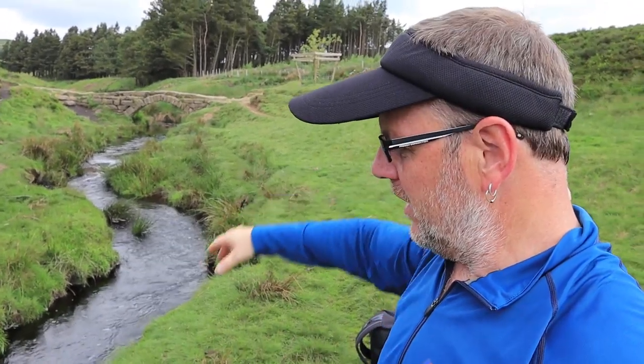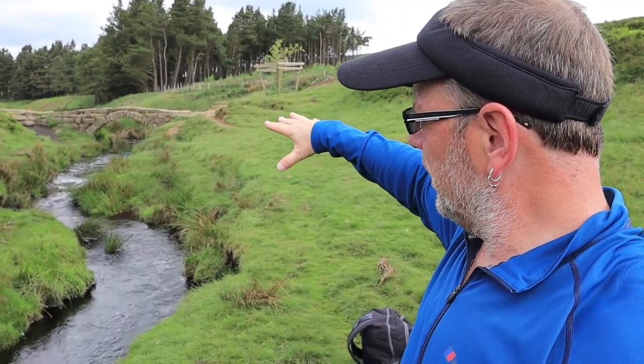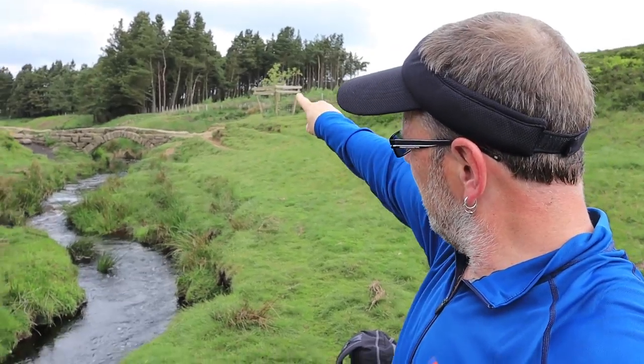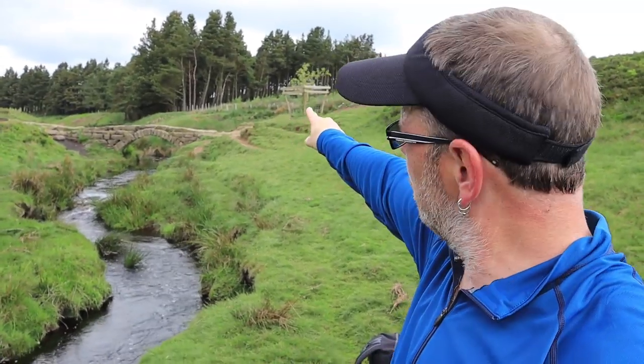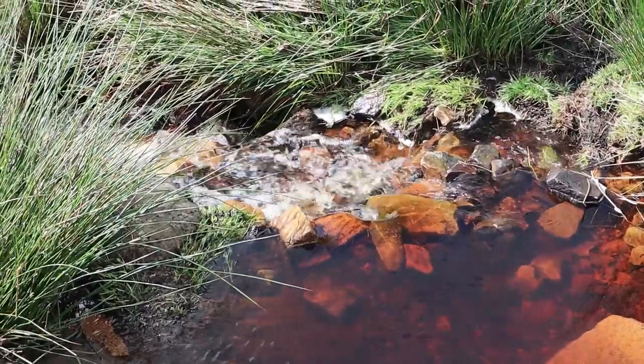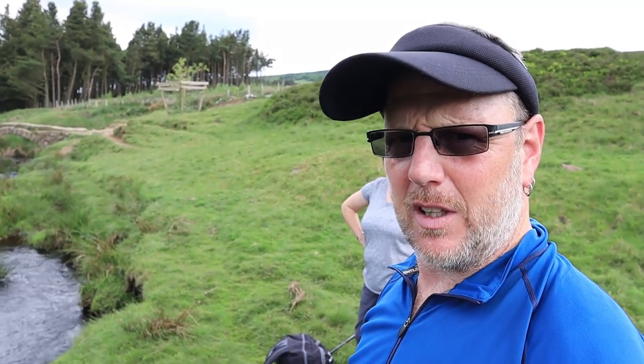I've got my tripod out, and a slightly smaller one today. I'm going to set up a composition somewhere around here, but I'm just going to have a look, see if I can get something, because I'm not quite sure about the trees. As you can see, the trees in the background there, I think they're a bit of a distraction over the top of the bridge. So if I can eliminate them somehow and keep this curving, I'll get an image and I'll get back to you.